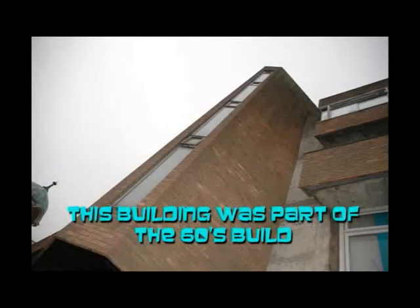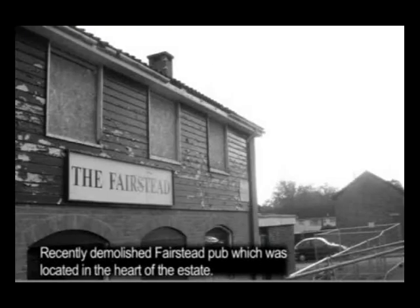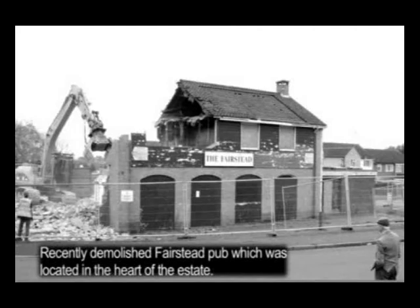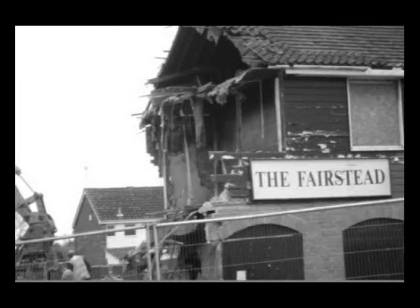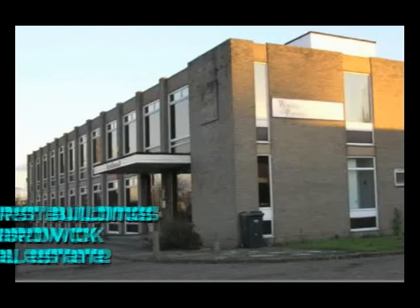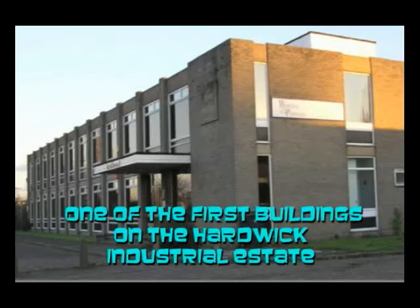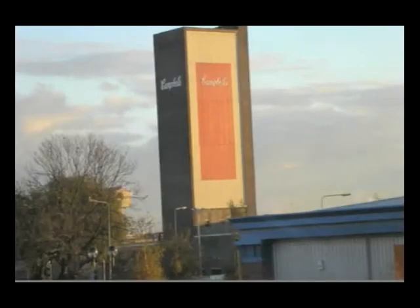Between 1966 and 1969, Hillington Square was built. The First estate was built in the mid-1960s, and between 1968 and 1978, 5,000 people moved to Lynn from London, in what was known as the Greater London Council overspill scheme. What lured these people to Lynn were the cheap housing and the possibility of a quieter way of life. At a similar sort of time, the Hardwick industrial estate began to grow in order to provide jobs for the newcomers to the town. To help people feel part of the community, the council brought in a policy of one local family per six households.